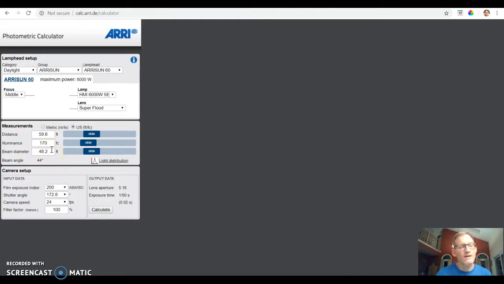The beam is 48 feet wide when it's 60 feet away, and it has this much brightness. And the beam angle is the angle of the beam, how wide it is. We don't use this film exposure index and any of this stuff. I don't really consider that very much. We just try to hit whatever light amount we need.